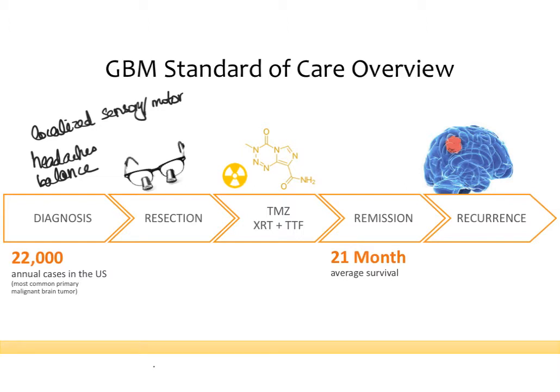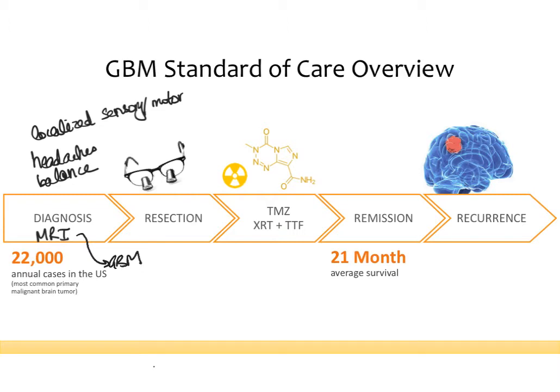So the way they look for a tumor is typically with an MRI. So you will get an MRI on this patient, and in some subset of patients, this MRI confirms that they have GBM. Now, I want to be clear that just because you have headaches or balance issues or neurological symptoms does not necessarily mean that you have GBM. It is just a subset of these patients that when they get an MRI and when they get the appropriate workup, they're diagnosed with this tumor.